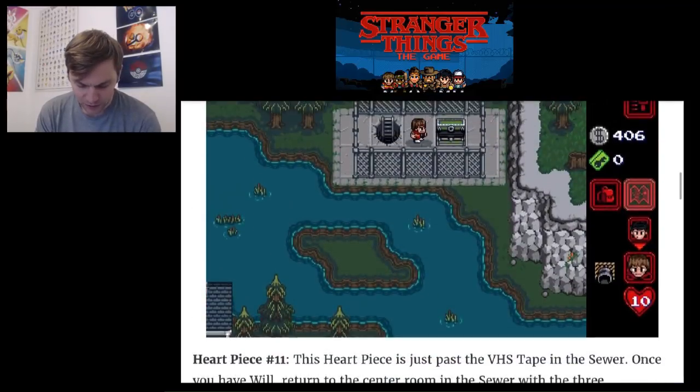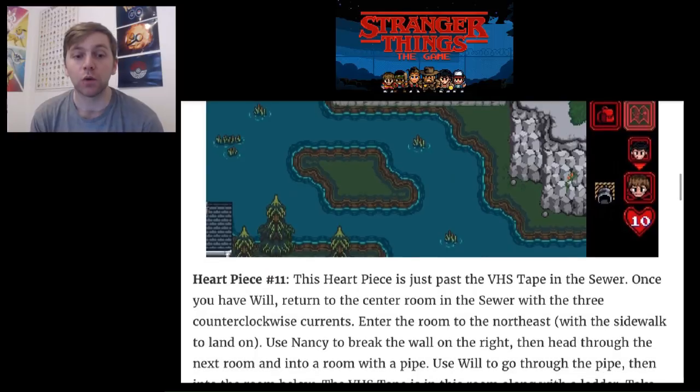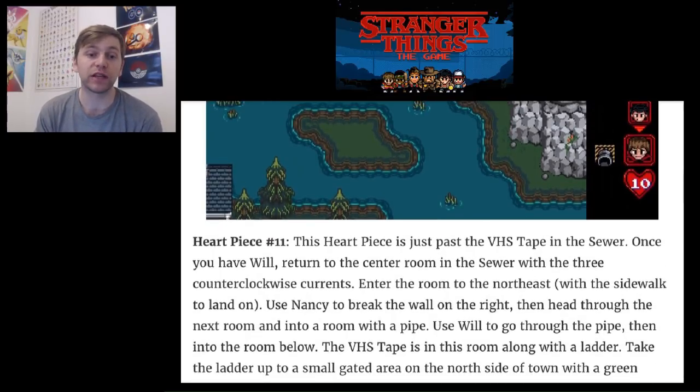Heart piece number 11. This heart piece is just past the VHS tape in the sewer. Once you have Will, return to the centre room in the sewer with the 3 counterclockwise currents. Enter the room to the northeast with the sidewalk to land on.